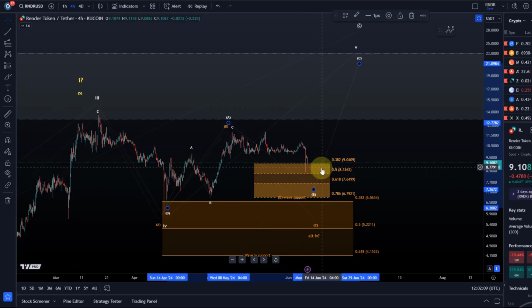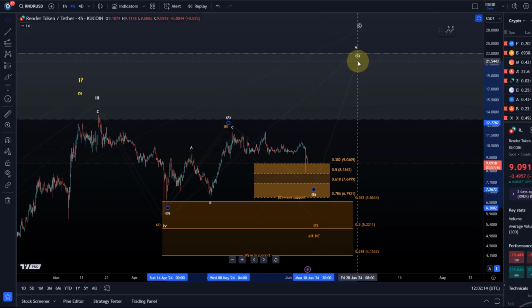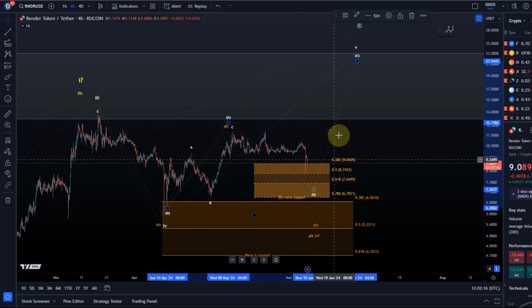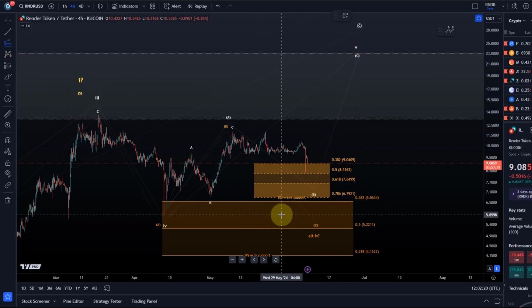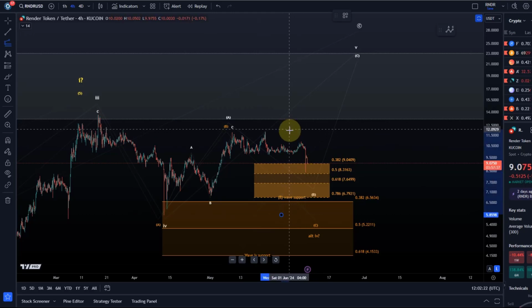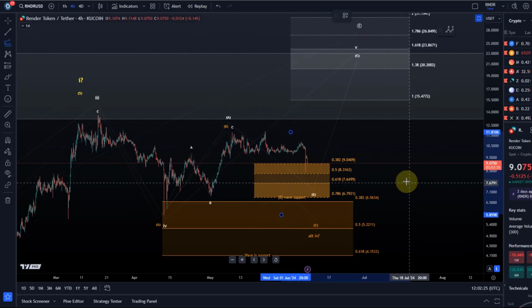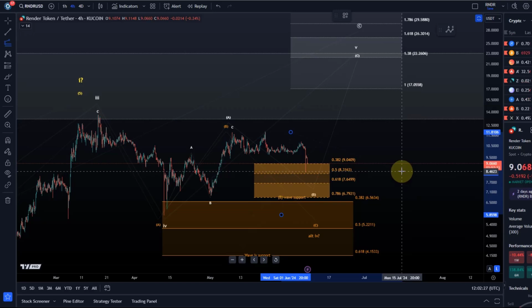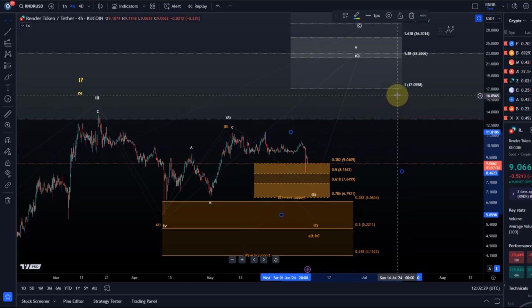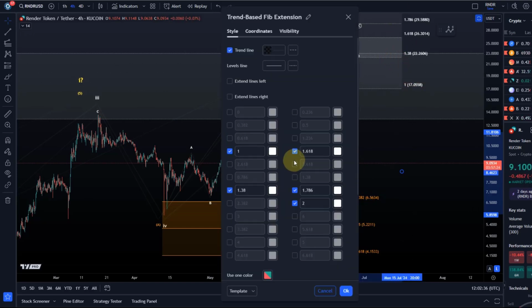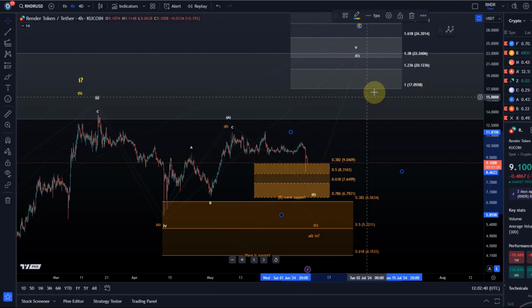Bottom line is, as long as it's holding 6.79, we should see a C wave rally from here. Once we have the B wave low in place, I can give you a target for wave C. However, I can just base it on the last low, and then I would like to see the 100% extension reached next, and we'll see how it develops from there. $17, possibly $22, because that's the next larger extension. Actually, there's one more in between, the 1.236 extension, and that is at $20.